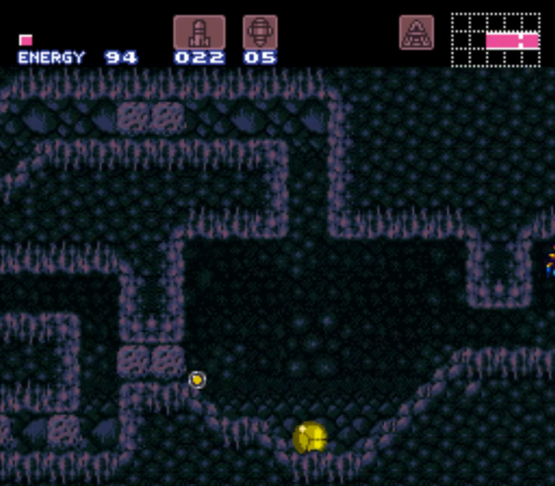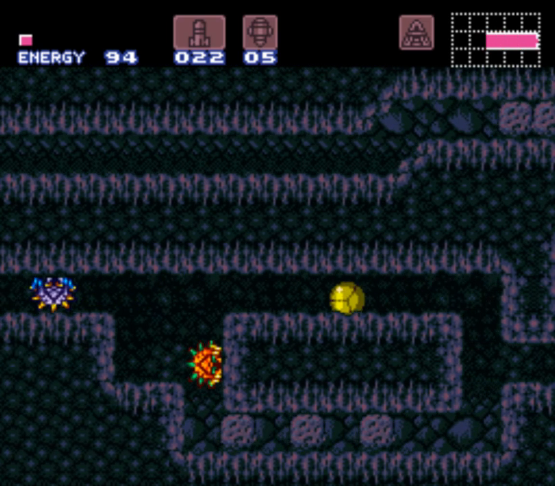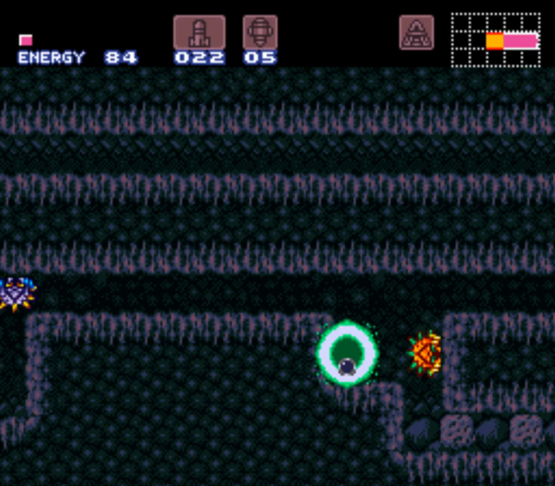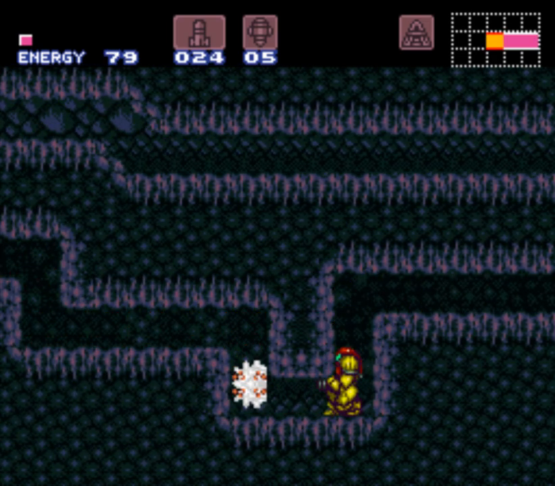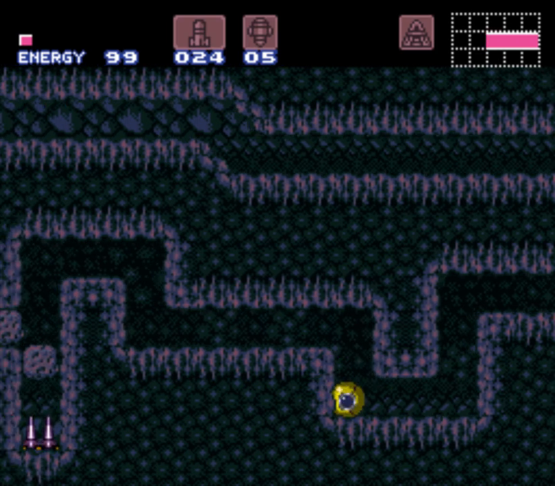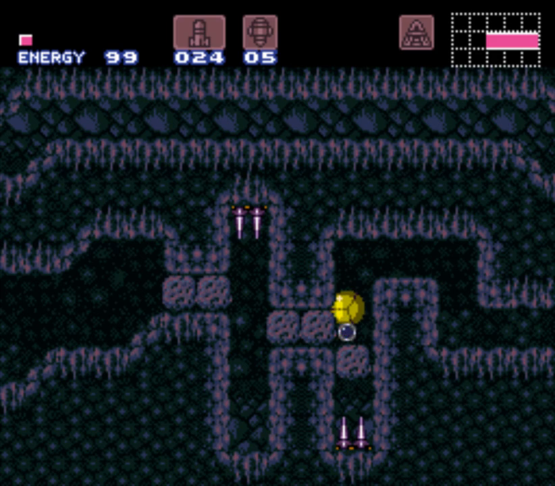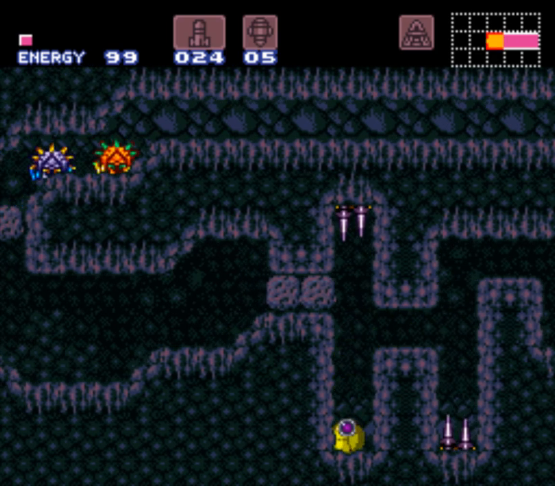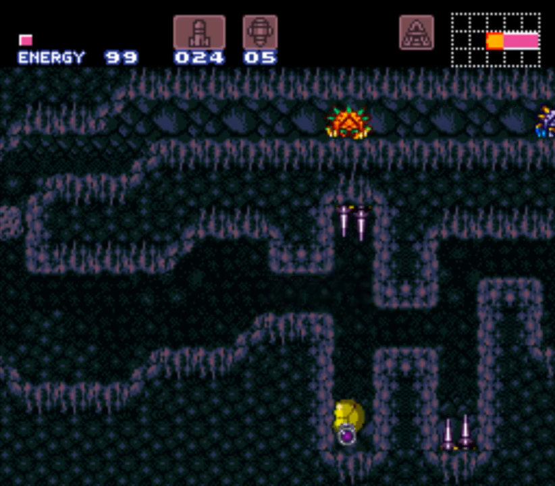I'll go the actual route. I didn't really know how to make this kind of morph ball maze at the time. I was just kind of doing stuff that I guess I'd seen bits of in other hacks that I thought would work. It's okay. This part kind of forces you to double bomb jump so you don't hit the spikes, because you would hit the spikes if you mid-air morphed.